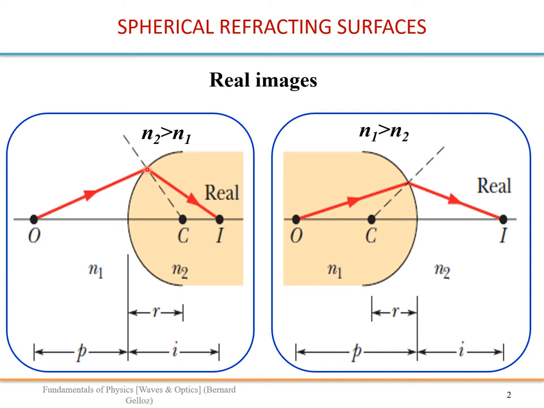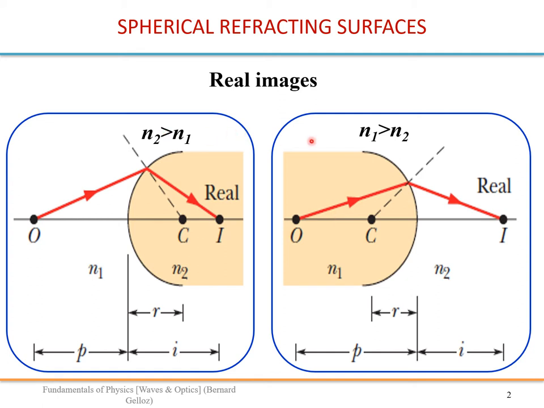You will obey as usual Snell's law. So you have to define your normal to that surface, and it is perpendicular to the tangent to the surface. So the tangent would be something like that, and this is your normal. Of course that normal crosses the optical axis at C, the center of curvature. Because N2 is greater than N1, you have a bending towards the normal. Remember what we have studied earlier. So you will have a bending in this way, and in this case the image of point O will be point I here, inside this material.